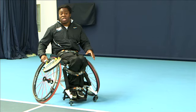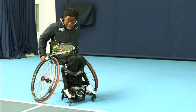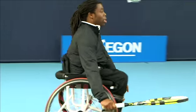Now, the start position when you're about to push your chair is very important. I like to start high and then use the full extension of my arms using all of my wheel rim.